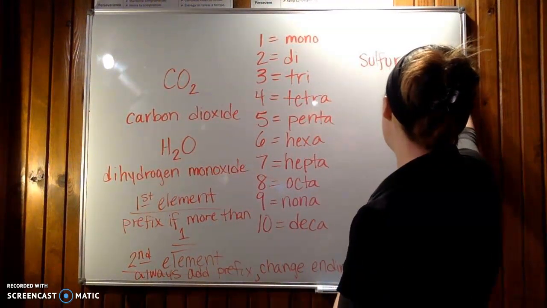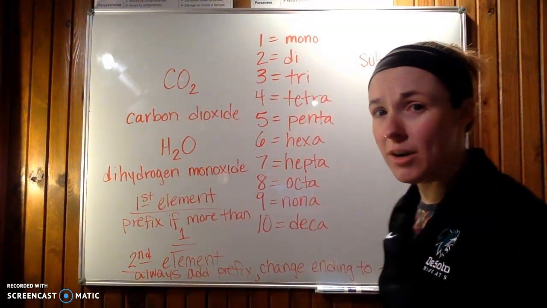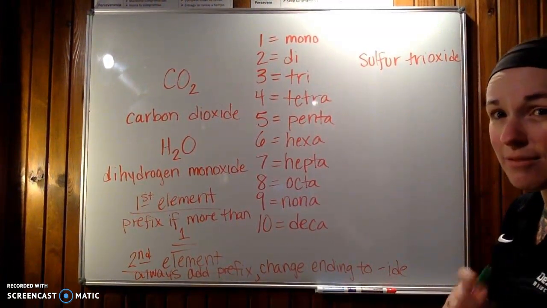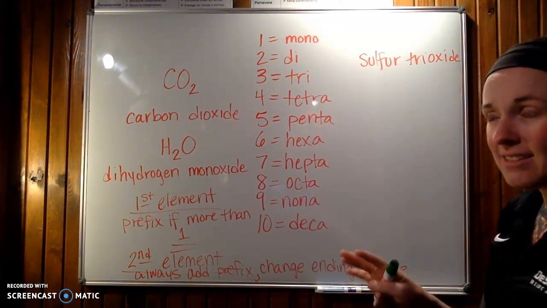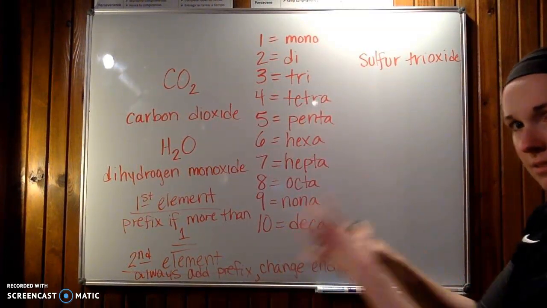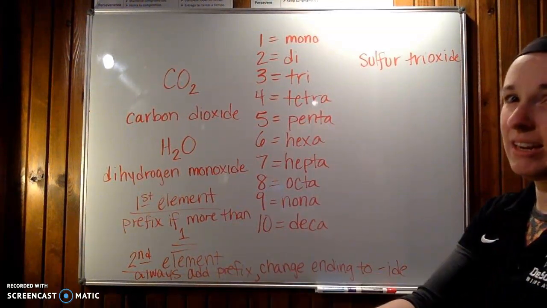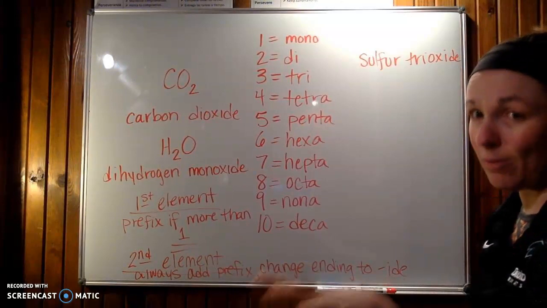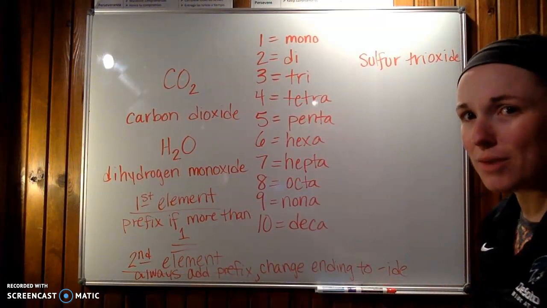Sulfur trioxide. Now I apologize for not doing ones off your homework. I don't have a printed copy with me. My key is at school. By the way, the key is on the front table and it's not in the book. I haven't put it in the book yet. It's like if you're sitting at my desk, like the little desk, it's over to the left, like right on the edge of the demo table. It's written in green. Whoever my sub is, if they can't find it, feel free to look around on that front table. It should be like right there. So feel free to check your work on your homework since I'm not giving you any of those problems.